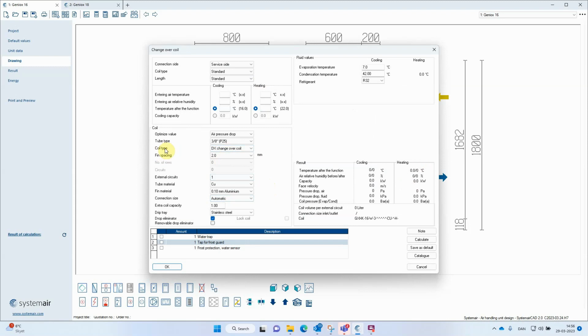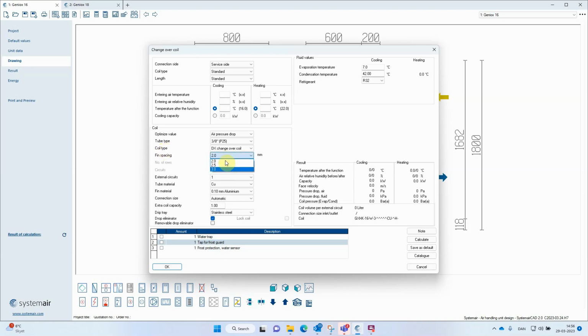And what I can see is that the optimize function is disabled for this DX changeover, because we often would like to have a minimum internal coil volume, and the best option is to have a P25 coil. That is the thinnest internal piping that we have in our selection.